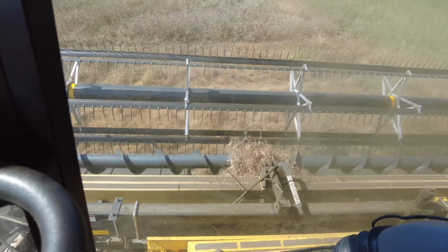Combining peas. Some of them aren't bad, standing up like this. A few peas in there. But a lot of them are laying down like this, which just means we may have a few peas left behind. Just because we don't want to scrape the ground for them to fill the combine with dirt. But the peas aren't very good in general. So Jeff's not happy with peas right now. Says every year he's excited to grow them, and then when it's time to harvest, he kicks himself, wondering why he grew peas.